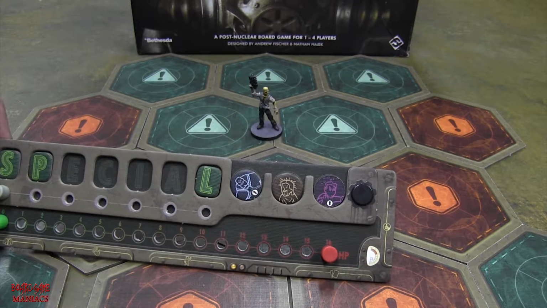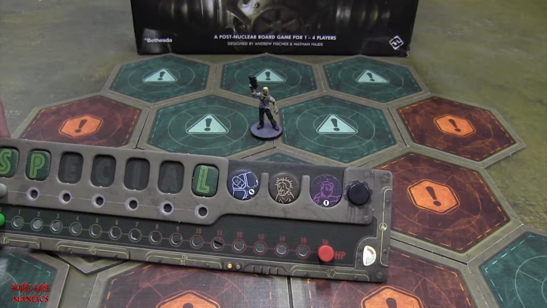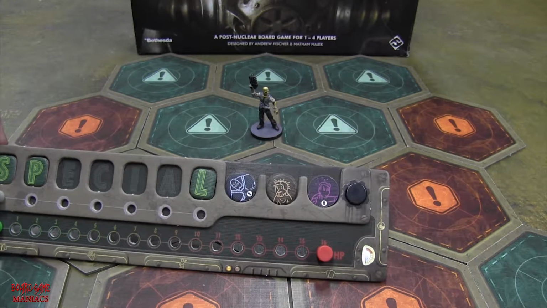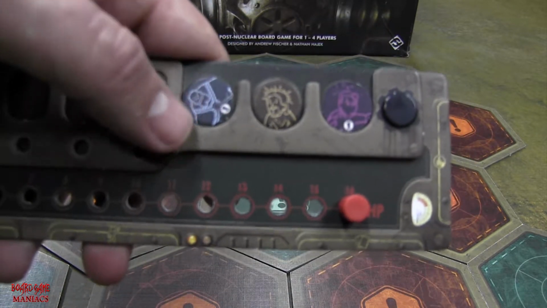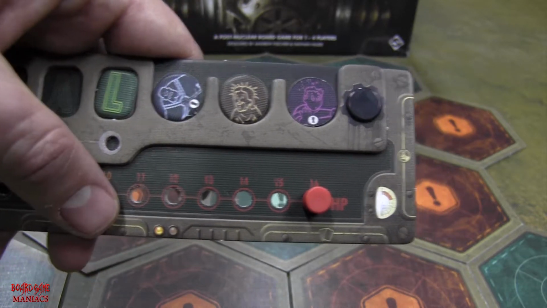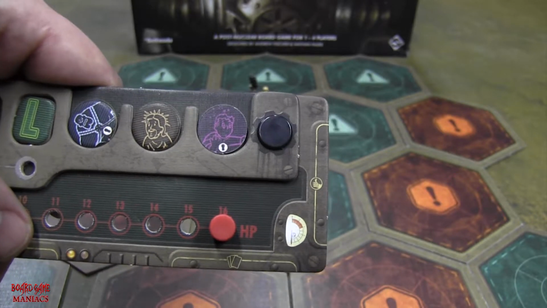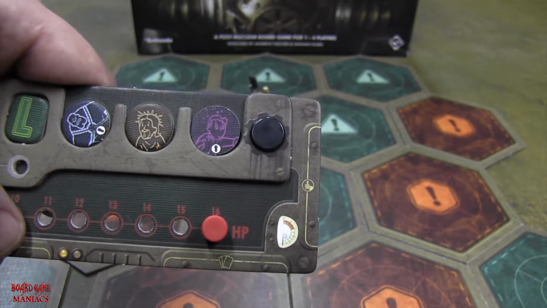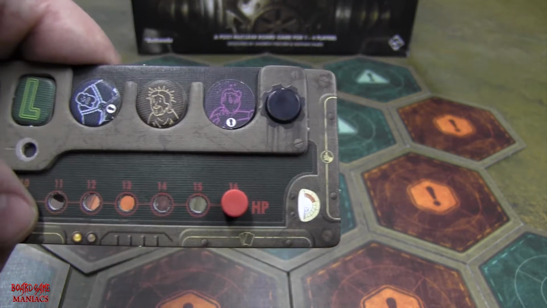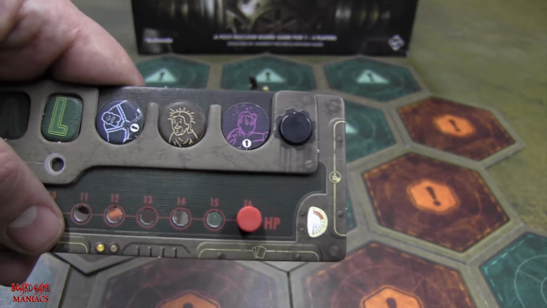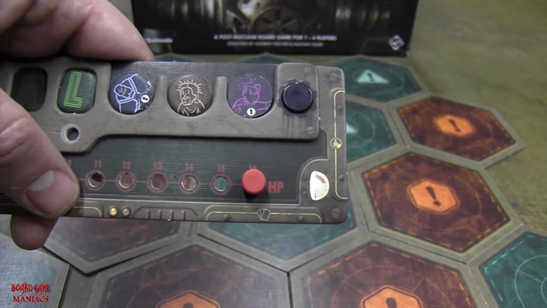However, if the face-up side of the trait token shows a lock icon, and you can see there the white lock icon. Let me get a little closer to the camera so you can take a look. So you can see there, that's a lock icon. And then also the Addicted has a lock icon too. However, if the face-up side of the trait token shows a lock icon, you cannot flip that token and do not gain the trait on the other side.